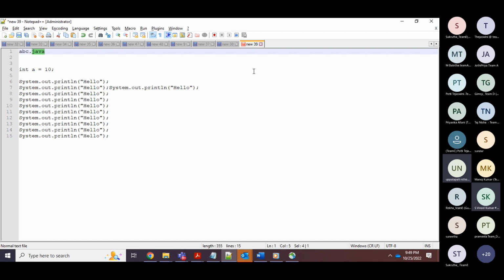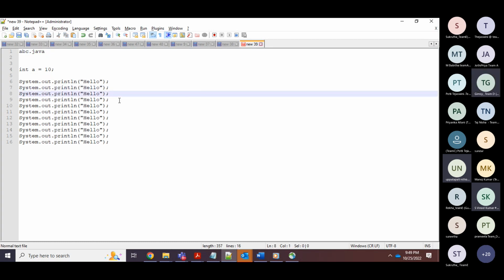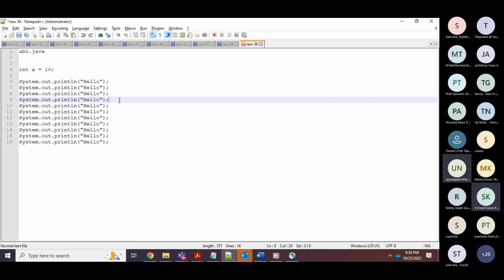This .java file is the one where you can write the program, to be understood by a person who has knowledge of Java, right? In which language is he writing a program? In English language. Now, when you want to execute this, what will happen? One person will come. That guy's name is JVM.